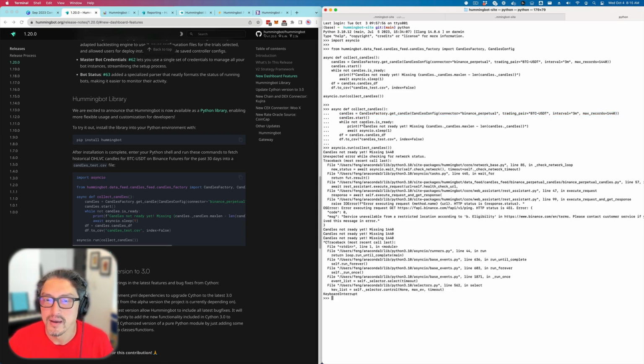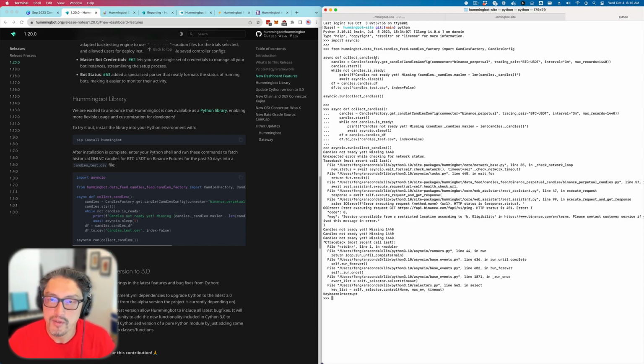So just as an introduction, the reason we're doing this is because Hummingbot can be used in a variety of ways, and so now what you see as a client is just the skin on top of the core Python processes happening.